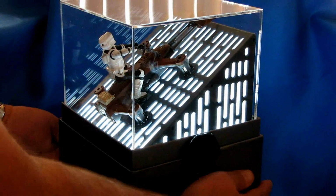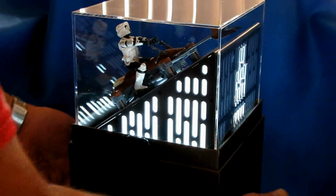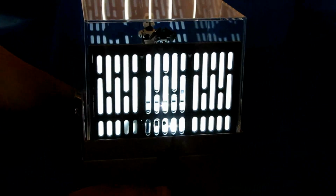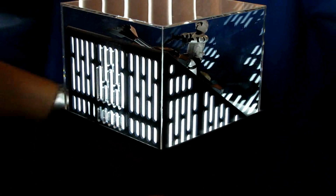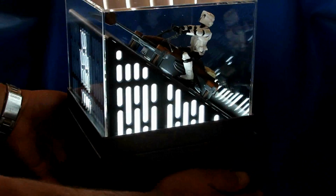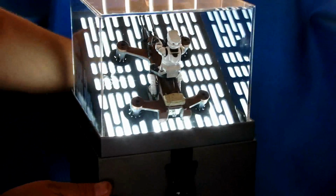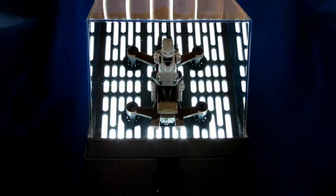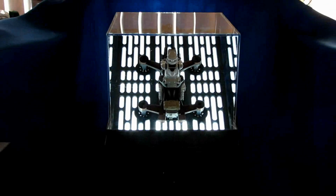I'll rotate it to show you the sides of the box. There's the back side. Move closer. Get alongside that one. Cool, huh? Okay, let's zoom out a bit because I'm going to open up the box now.